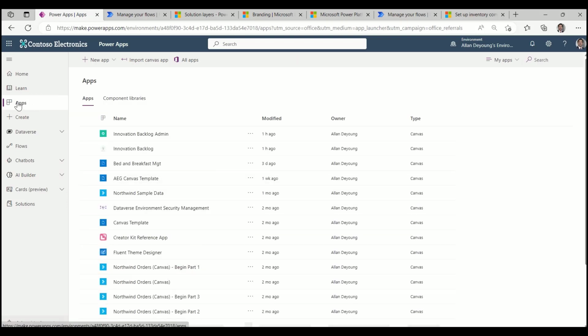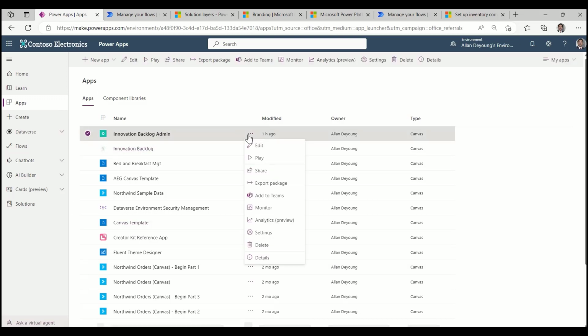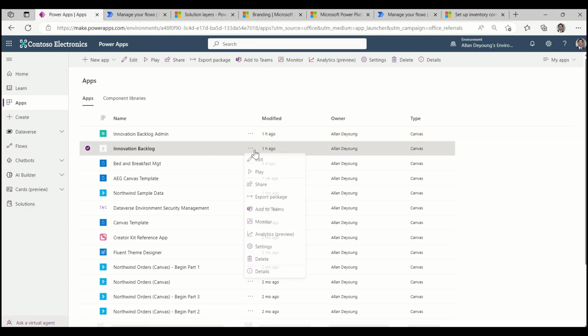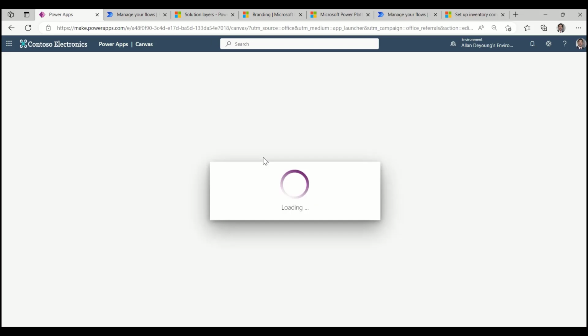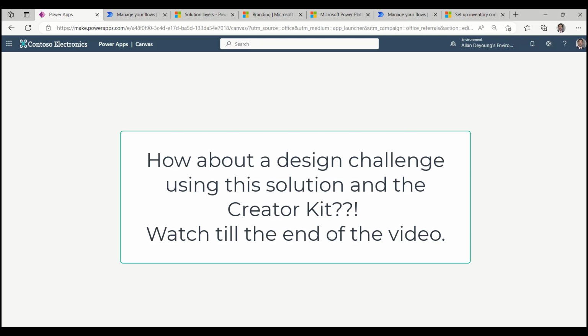In your normal apps tab, you will see all your installed solution apps, and here you can actually edit them. And I don't suggest you do a lot of editing to them really. And I have a little surprise for you at the very end, though, on that point. But I suggest you use the edit option in order to learn. Like you might have made a note: I wonder how they did that in this particular app.